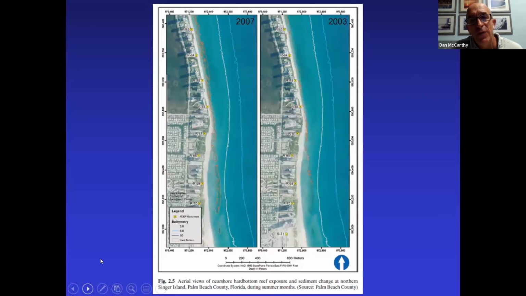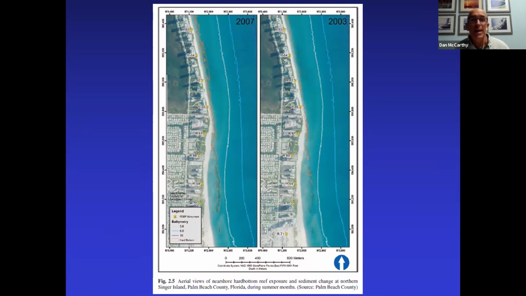So these aerial photographs give you a feel for the amount of change that can occur, okay? So this comes from the Singer Island area in Palm Beach County. And if you look at 2003 and kind of follow my cursor, those red areas represent kind of mapped out hard bottom, okay, along the coast. Now compare that to a few years later, 2007, that you see that there's more of that red/orangish writing there, which means that there's more hard bottom or more reef, okay? And in this case, roughly 3 times as much, okay?